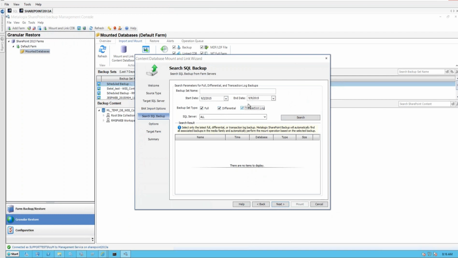Again, I won't show any transaction logs, but just for giggles, as you can see, it shows me now all the .bak files relevant to this instance. Now I could specify the instance or just all SQL instances relevant to this installation. Shows me all the backup files relevant to that instance. If I had transaction logs, it would list them in a nested hierarchy, and I could literally just select the one single transaction log I'm interested in, and the tool will automatically associate all the relevant trans logs, differentials, and or backups that are relevant to that particular point in time for you.